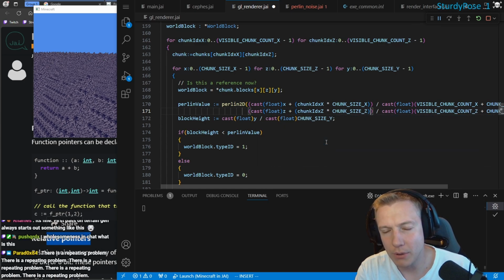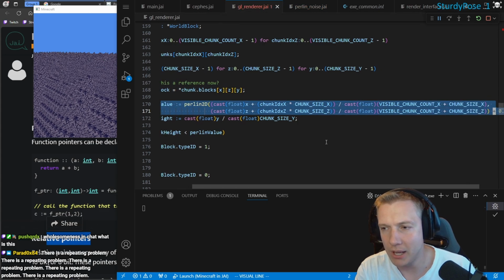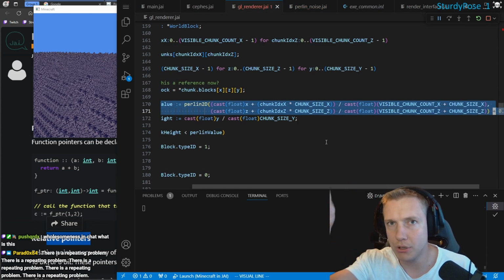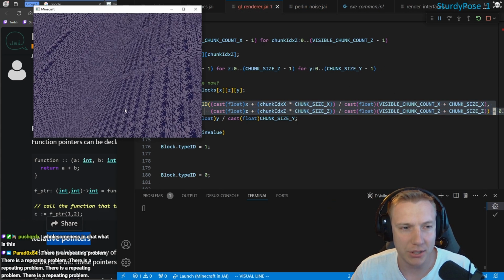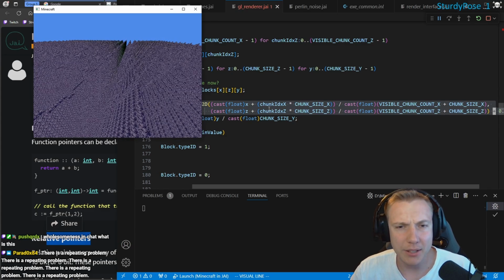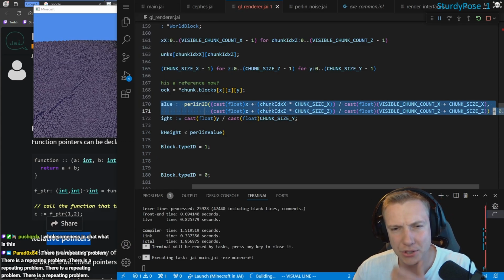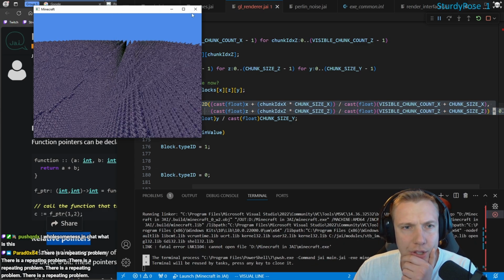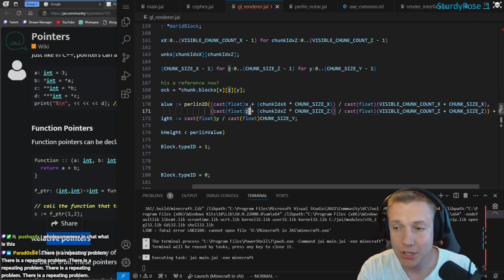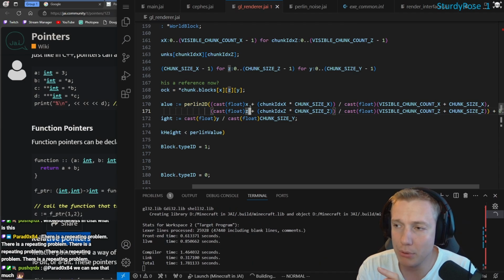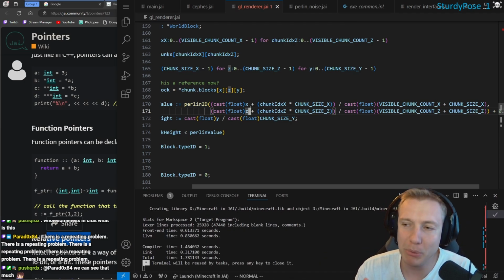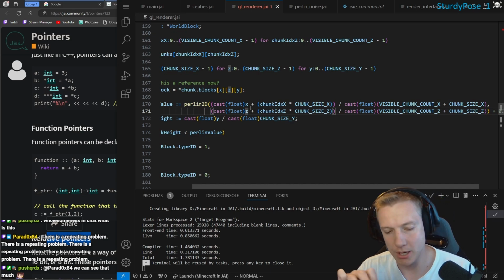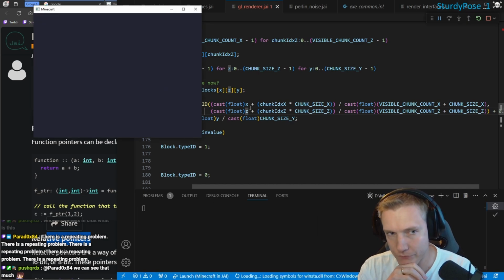So essentially, when we are done with one chunk, we have to keep going. Otherwise, right now, it just keeps resetting, right? And then this plus 0.5 is also something I find a bit odd. However, let's see if this changes anything right now. That should change something. It is, in fact, a repeating problem. Wow, that takes long.